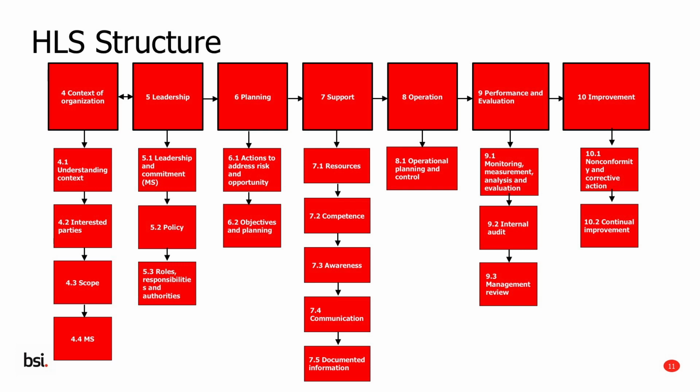Section 2 is called normative references. Section 2 really cross-refers to any other directly related management system standards. So in ISO 9001:2015, for example, Section 2 cross-refers to ISO 9000, which is fundamentals and vocabulary. Section 3 is called terms and definitions. In the case of 9001, all it does is cross-refer you to ISO 9000.